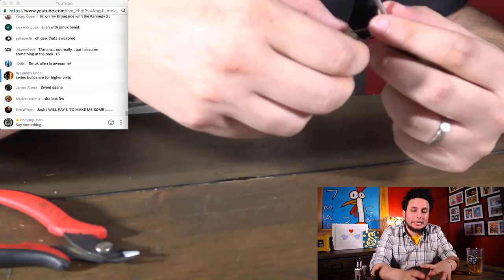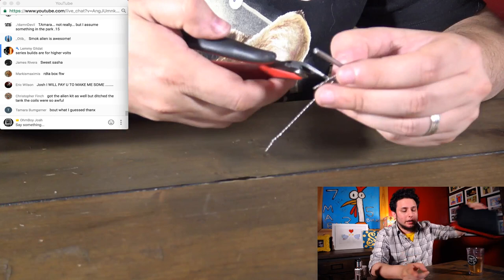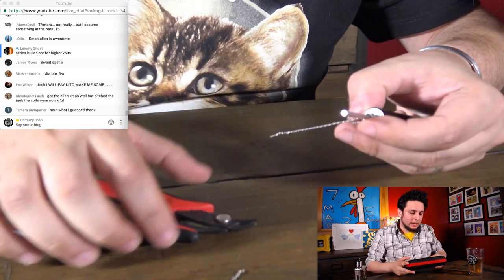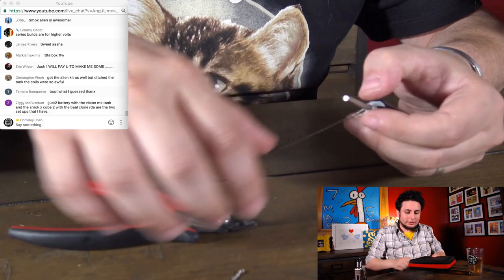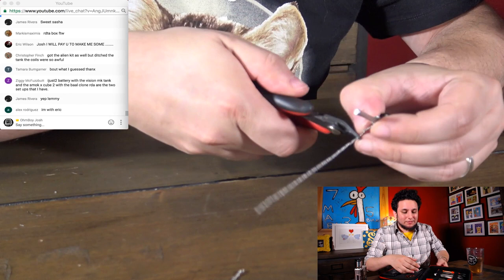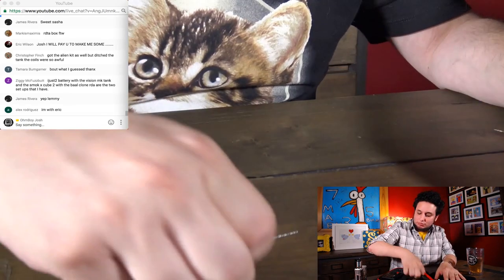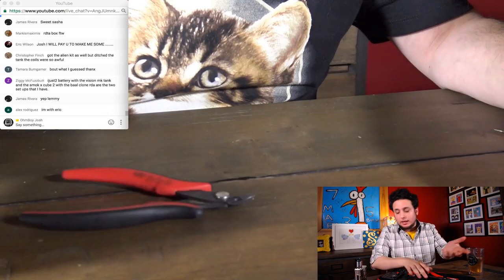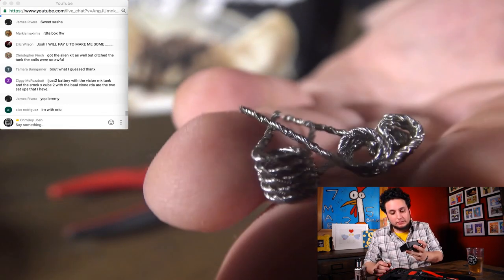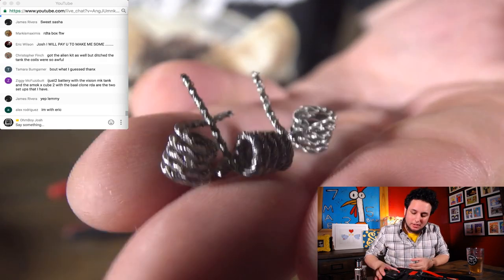Now you notice I am using my Hakko pliers. Everything else is the Coil Master kit. The Hakko pliers, I love those pliers. I can't say the same for the Coil Master kit pliers. Everything else out of the Coil Master kit is pretty straight. I'll say that I like the Sifu B-Tab a bit better than the Coil Master 521 Mini. It's just a better build quality. But yeah, those are the three coils all set up.